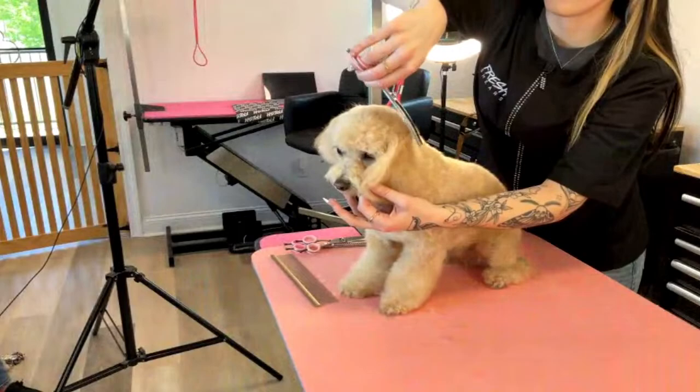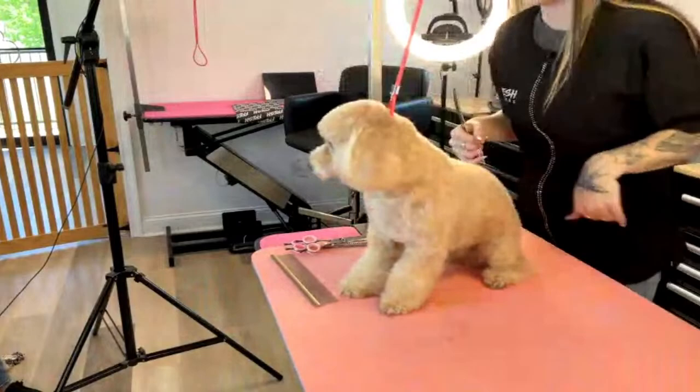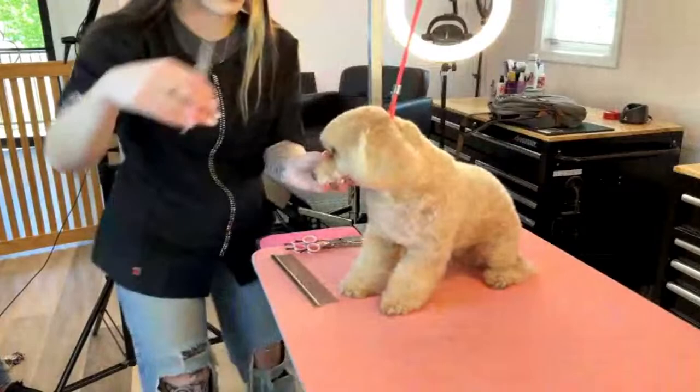And I always have some, you know, I'm in a hurry, I'm behind, I'm zipping that guard comb over the top of the head, I cut a little piece of the ear coat, no biggie.